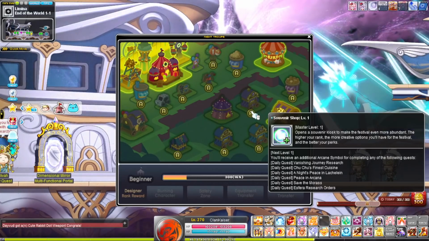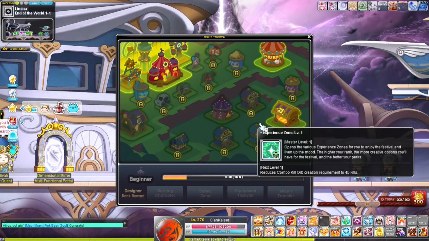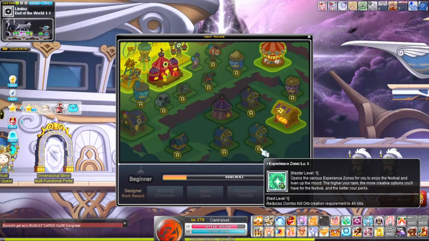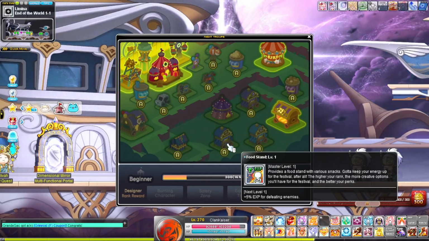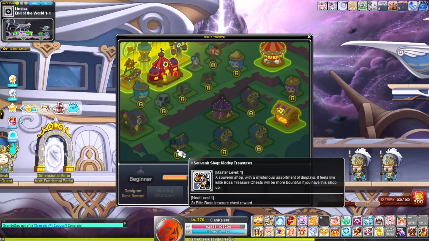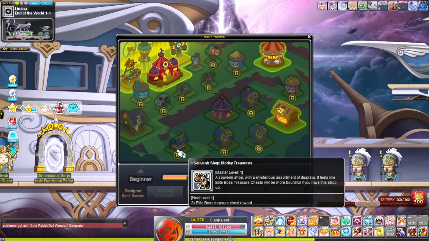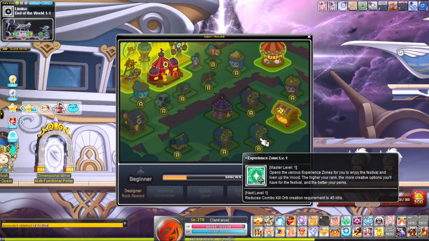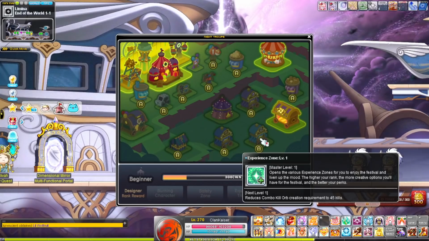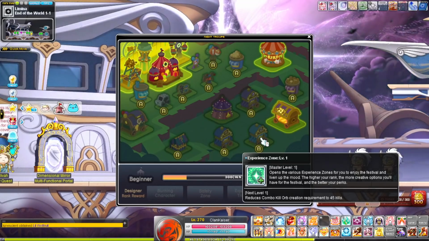And this is a souvenir shop, which basically gives more arcane symbols for your dailies. There's also experience zone 1, food stand level 1, and also the 2 times elite boss treasure rewards. And the food stand is 5% EXP as it says, and the other one is the reduced combo kill orb to 45 instead of the regular 50.